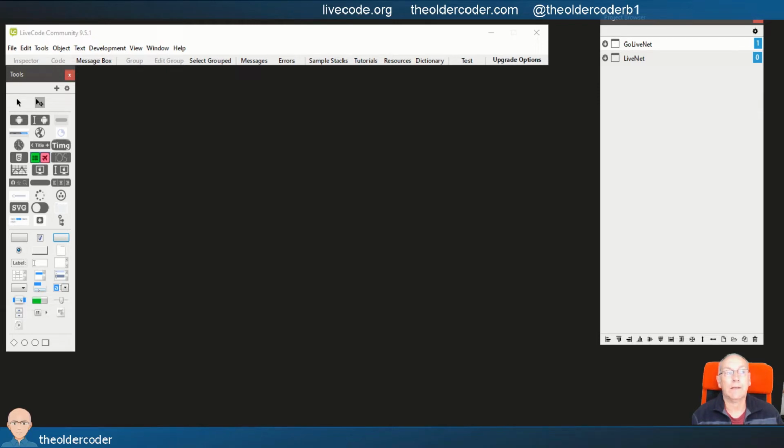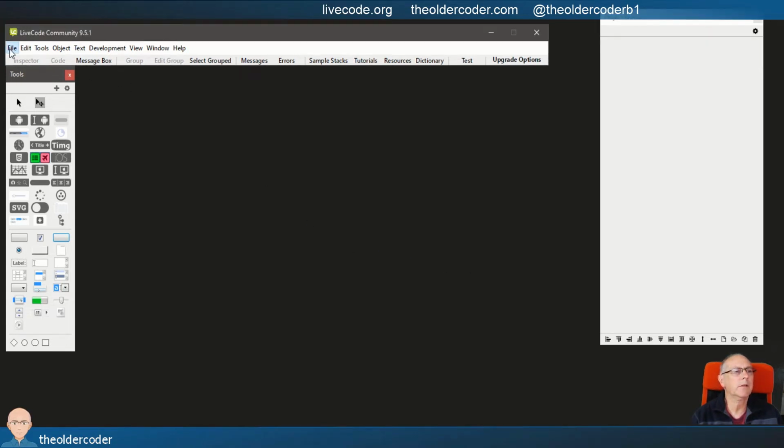So, in this IDE hacking session, we will be adding a button to the IDE. We're going to code a new button, which will be copied to the LiveCode menu bar, which will act as a simple toggle for the project browser. And the easiest way to do this is to actually code the button in a separate stack. And then when we've got it all working as we want it to be, we can then simply copy this over to the LiveCode menu bar.